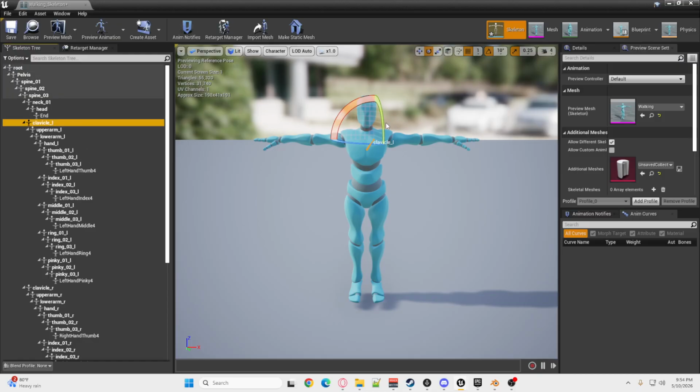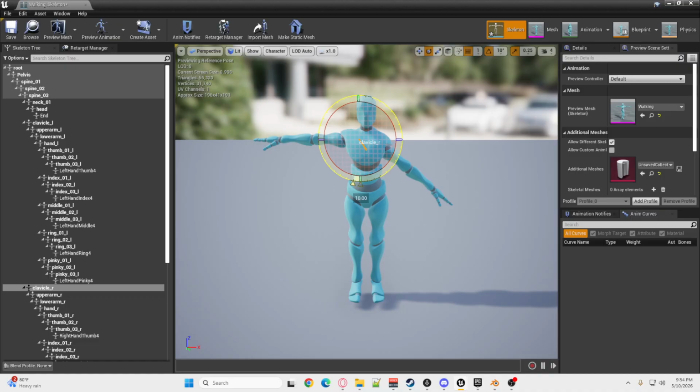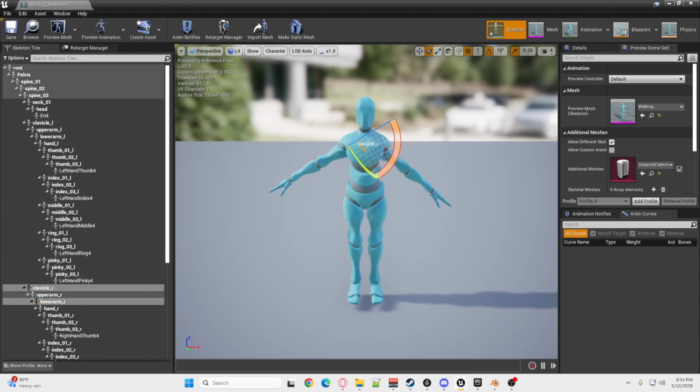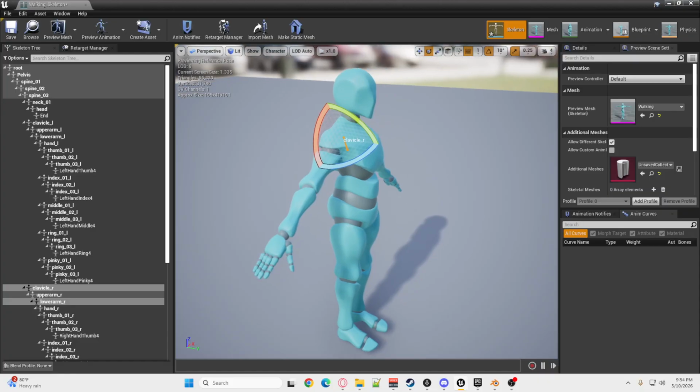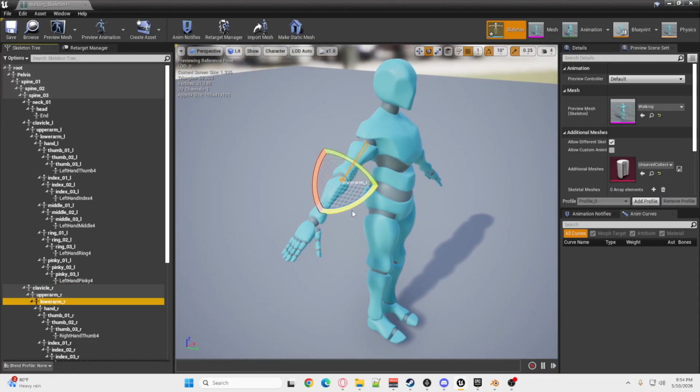So we're going to do clavicle, both sides. It's three down. I think it's four. Yeah, four down on each side. Then on the lower arm, we need to go in.